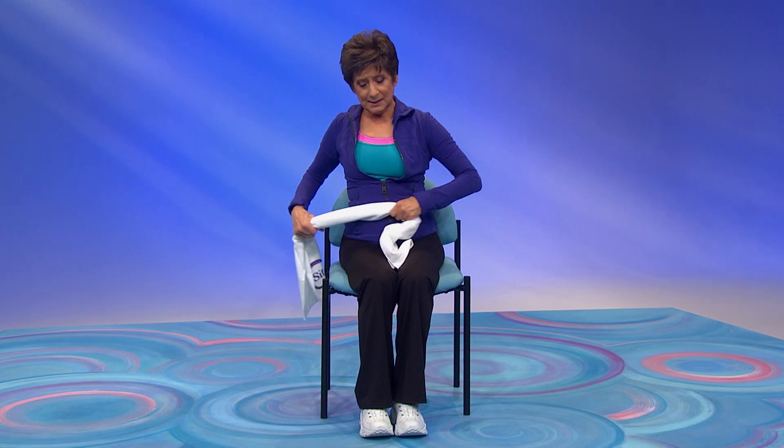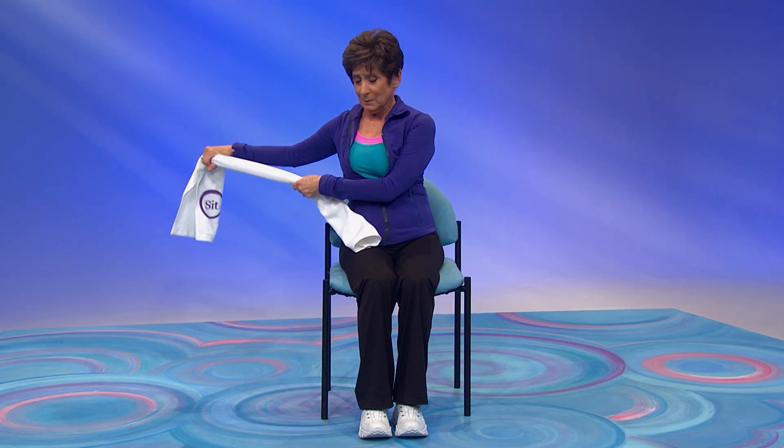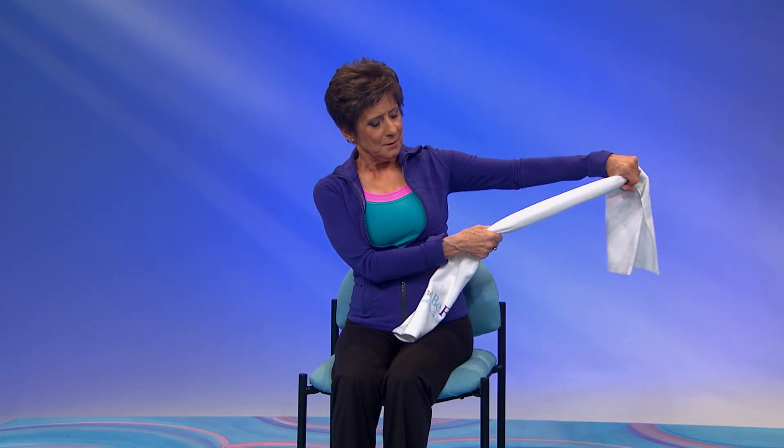Now you're going to bring one arm right across your body. I want that arm to slide across your body, and the other arm as well. This is great for your shoulder — it's going to make your shoulders very happy. You're pulling with one arm and sort of resisting with the other. One more time. Good job.